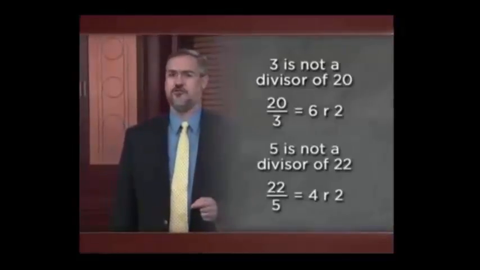divisor of 22. Now, this idea of a divisor is an extremely important one, and it's probably the most important idea in this lesson. From this idea of divisor, we can say lots of other things. Now, let's move to our second important idea in this lesson, and that's the idea of a prime number.